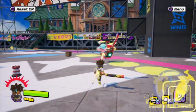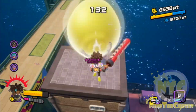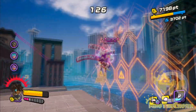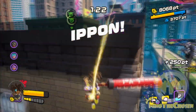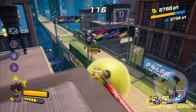Now, this gum shoot is also very useful for shooting at your opponent, and once you shoot it at your opponent, usually the opponent will react with an S-burst. That way you can have a 100% chance to break attack them with the ARB trigger, and that will leave them vulnerable to Ippon. This gum shoot also has very decent homing, so it'll be very easy to stick your opponent.